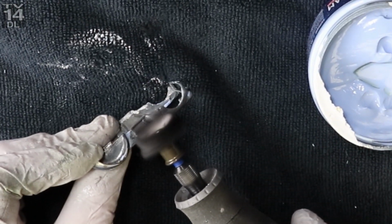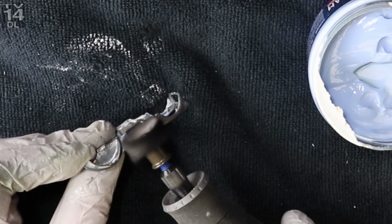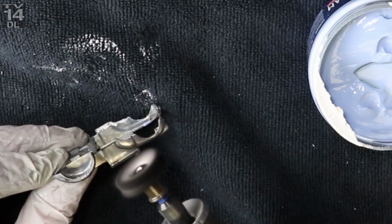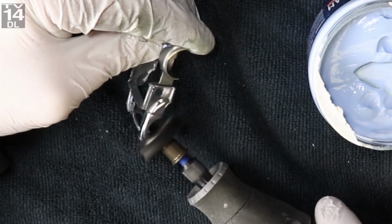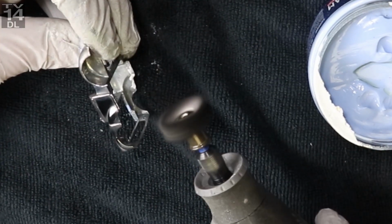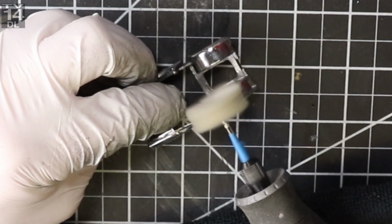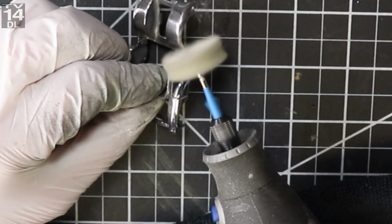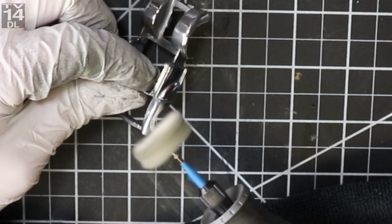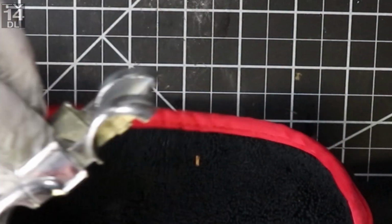And then I've got this chrome polish that I'm using with a different wheel, just a regular soft wheel. I used it in my truck video that I just did. And this stuff works awesome. I love it. It really, really gets in there. I did it maybe 3 times. And then when I'm finally done, I move the rag out of the way this time. I'm getting smarter. I had an even softer wheel and just hit it real quick just to get any leftover imperfections out and residue.